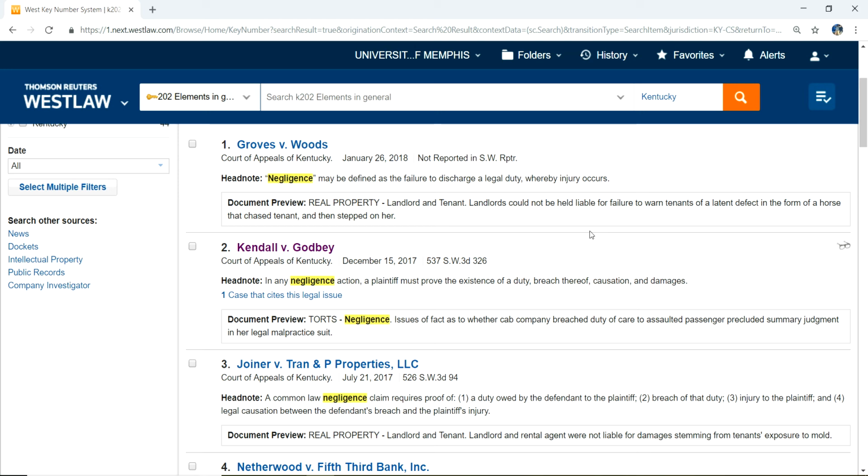So let me go ahead and bring up this particular case for you, and we'll go through that real quick. We also can see here that there's no flags associated with this case. It is a little bit later than the other case that I pointed out that was probably overruled, and this gives us a great foundation to begin with for our cause of action.